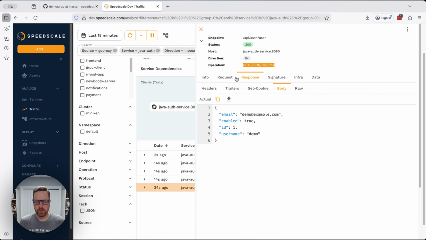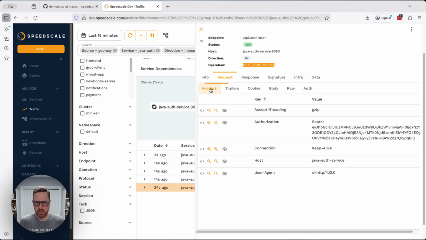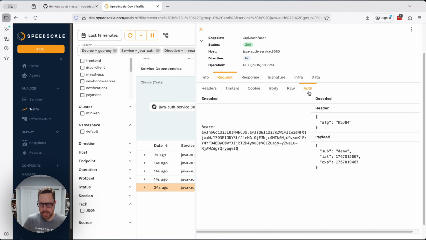There was a GET request, it took 1 second. And I should see in here some authorization information. You may have seen this kind of thing in the past. This is called a JWT or a bearer token. So you can actually break that data down using the auth screen here. And I can see what kind of algorithm it is. And what's the subject? When was this issued? January 7th. That's today. And when does it expire? January 7th. Well, it expires a few minutes from now. So that's what you typically see with these kinds of tokens, by the way.